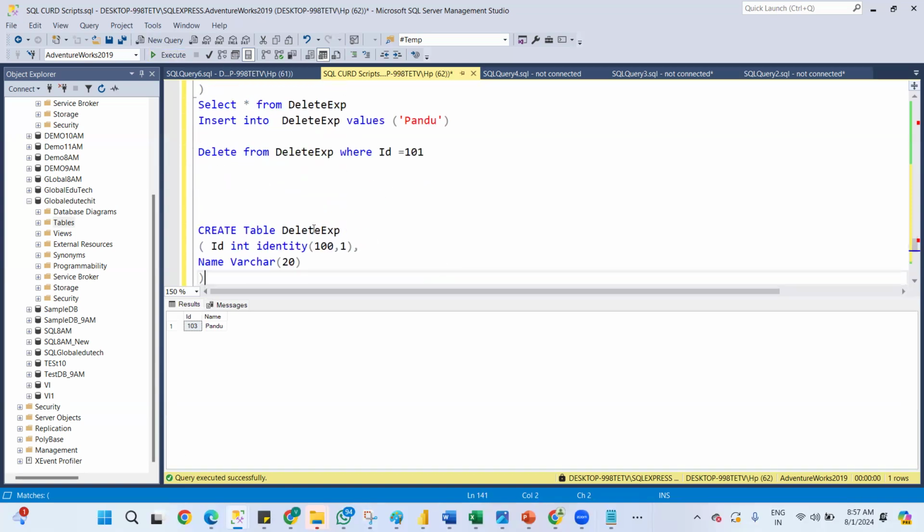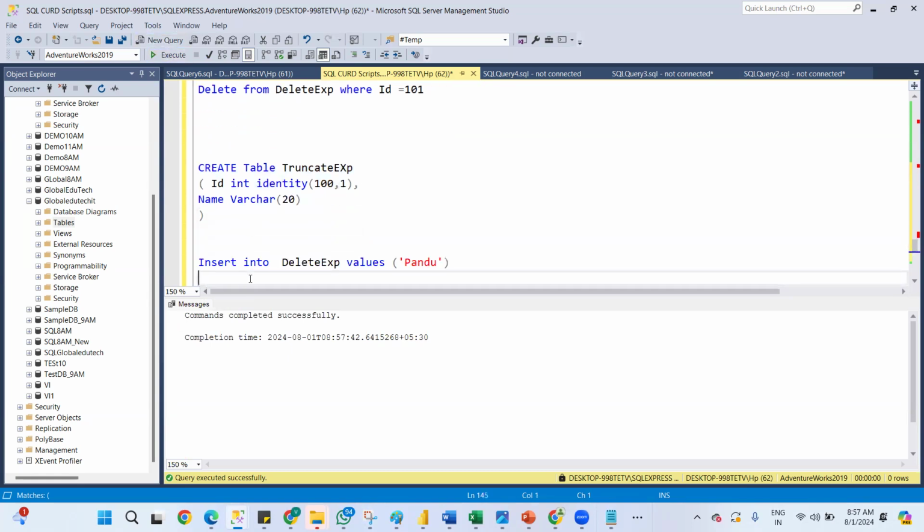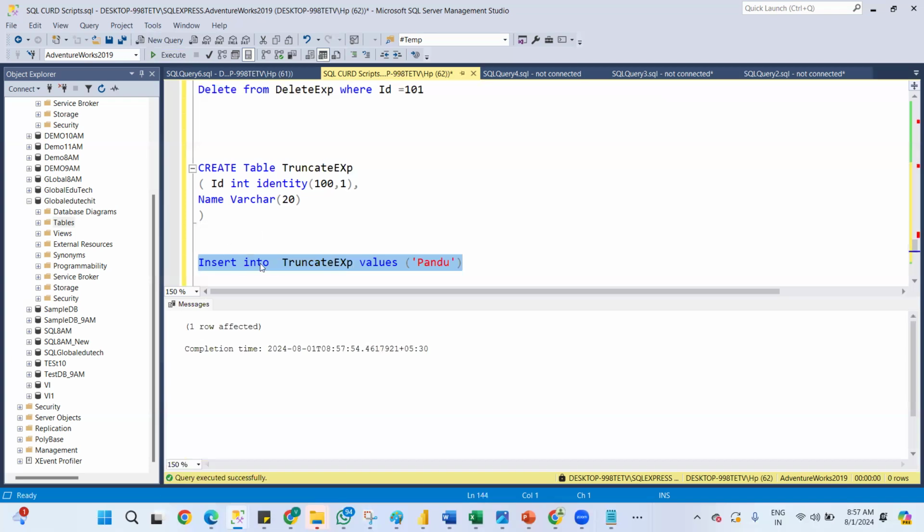Let's go for another example, truncate. Okay, the table is created. I'm going to insert into the table name. We can give any name. Instead of that, we are going to truncate values. So I'm going to insert 1. How many records inserted so far? 1.